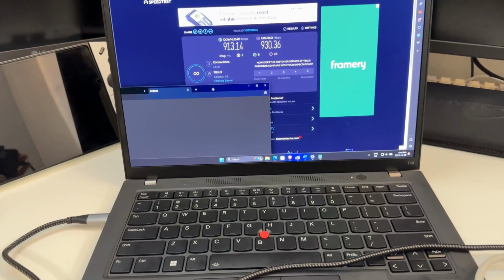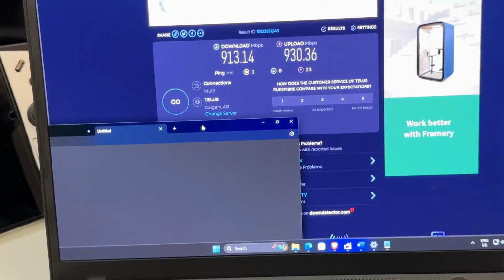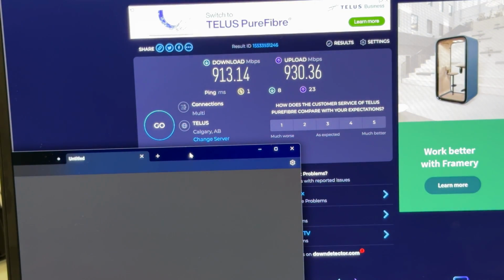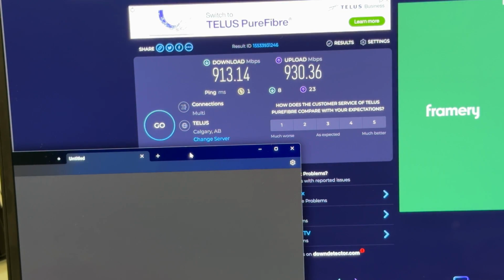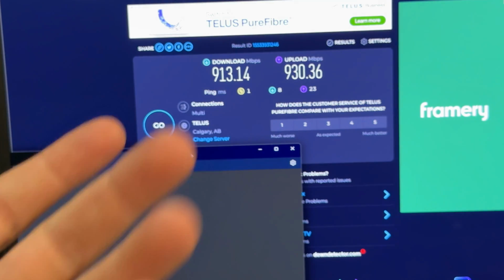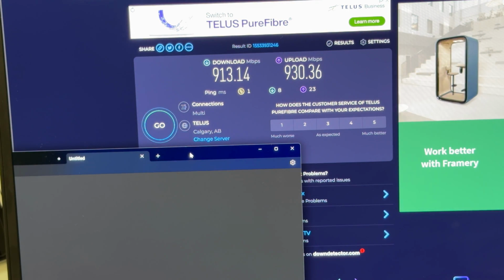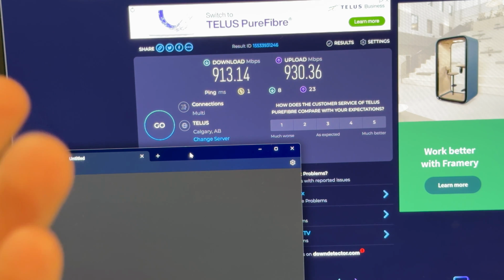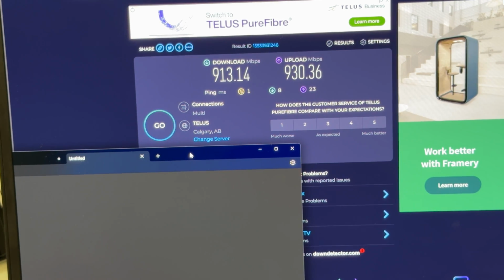Okay, and there we go. I did my test there. I have gigabit Ethernet. I usually get about 900-ish to 1,000, usually closer to 900, and we're getting that there. You can see the download speeds are 913, and the upload speeds are 930. For some reason, my uploads are always faster, which seems backwards. So it's working. All the ports seem to work fine, I guess.